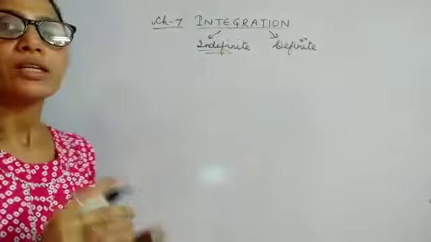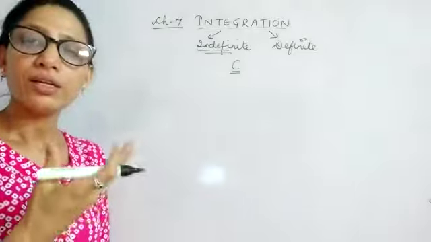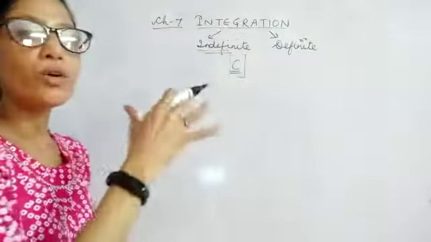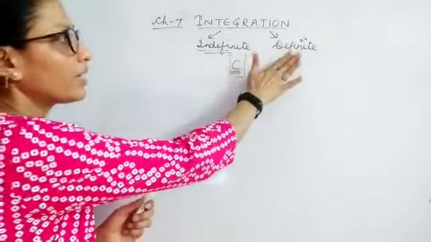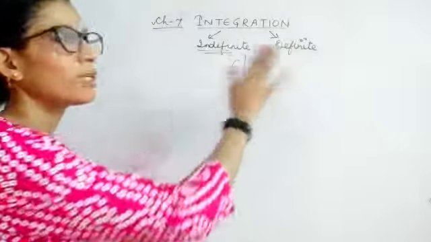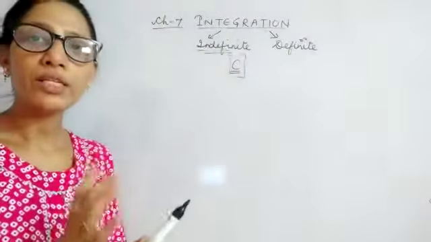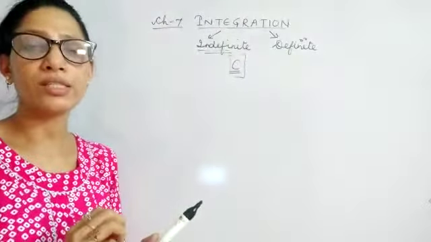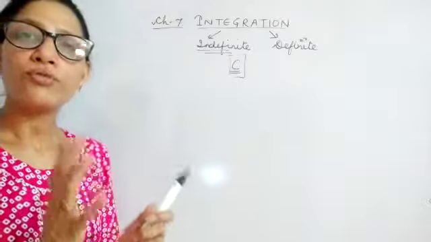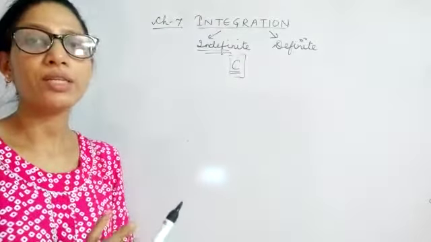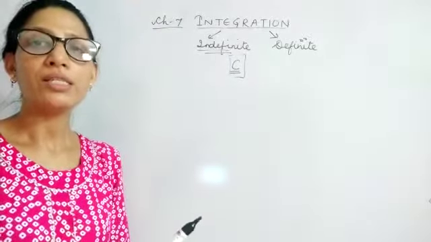For indefinite integrals, we will be introducing a constant c with every function which represents the family of curves. Indefinite means it is not defined, that's why we write it as c. Definite means it is defined, so we will not be using c, a constant, for definite integrals. Whenever I write the formulae, I will introduce a constant c, which will represent the family of curves. So let's first try to frame the formulae for indefinite integrals, and I will tell you how you can remember these formulae by an easy trick.